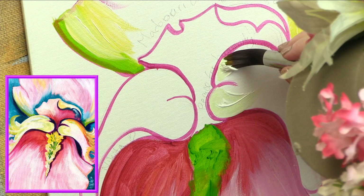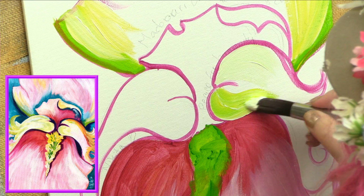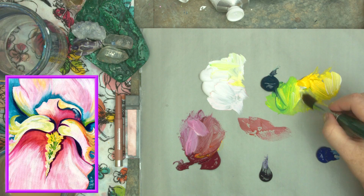So yeah, there's a hint of the green. I need a little more. Just a hint of it. I'm going to get a little more of it. There we go. I want this to be very bright, like the desert. Yeah, that's what I'm going for. Nice long strokes. Long strokes are the best strokes.